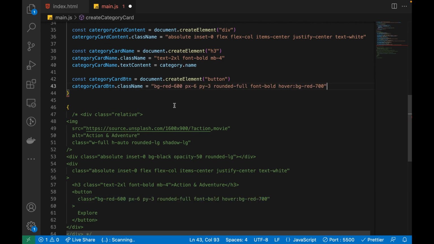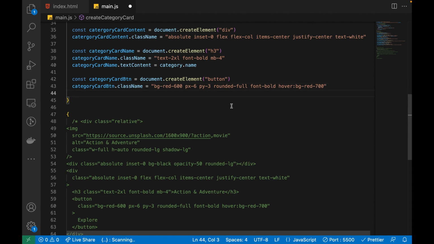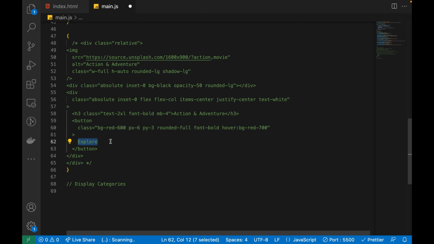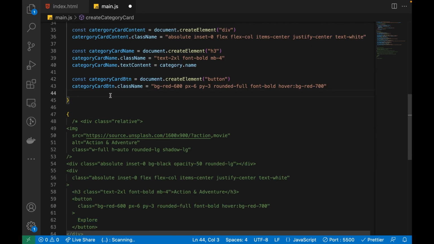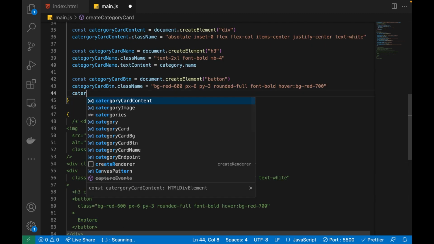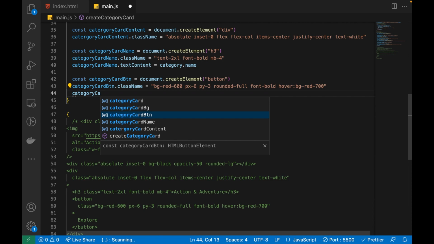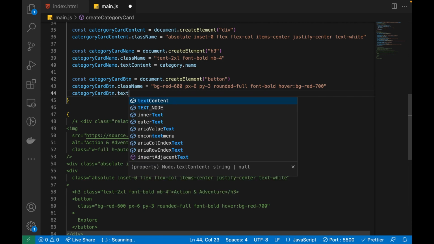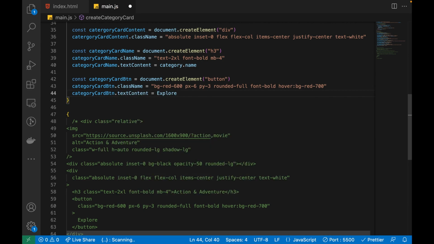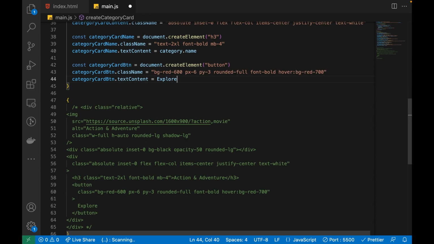So I'm going to paste this over here. So this gives us our button. After creating our button, we need to also give it the text content to be explored. So category card button, we're going to have the text content to be equal to explore. This should be a string, obviously. So it's going to be equal to the string of explore.